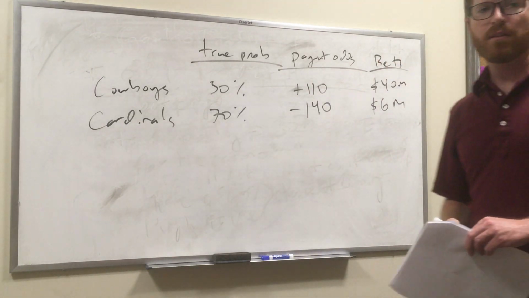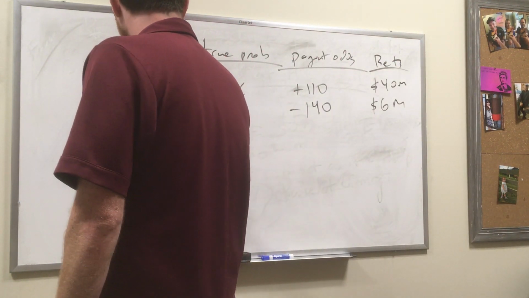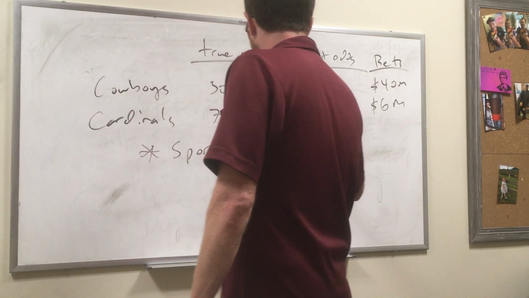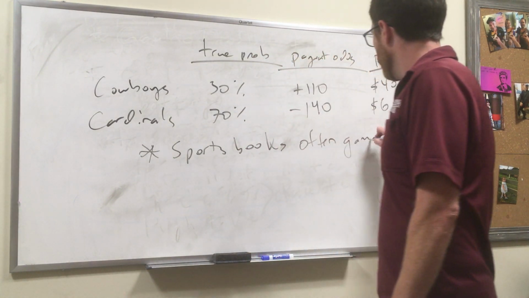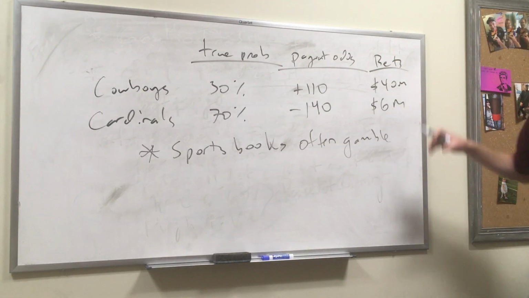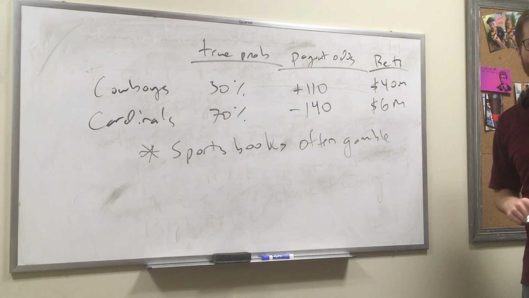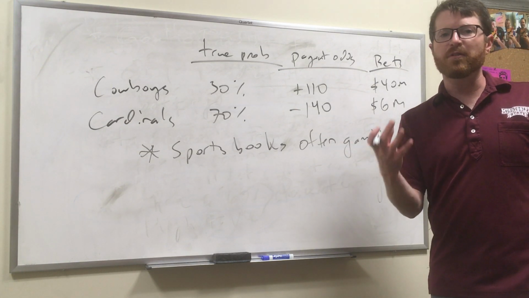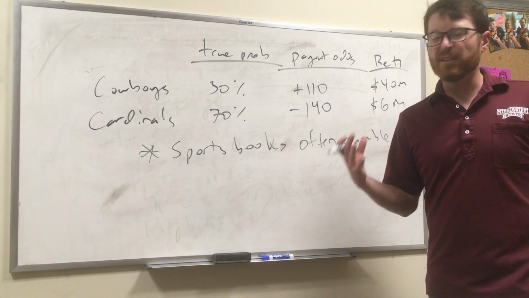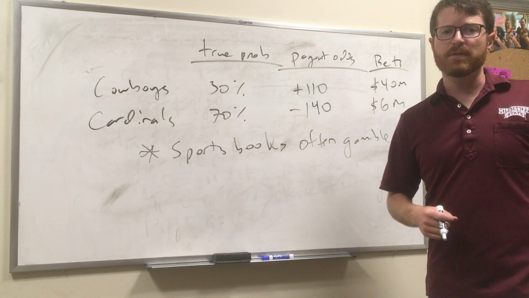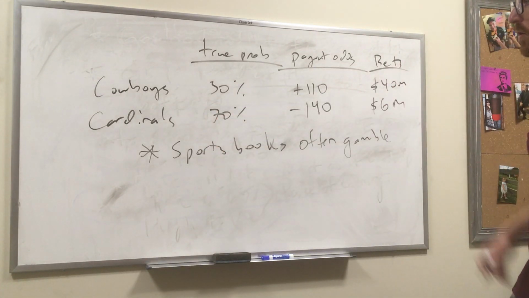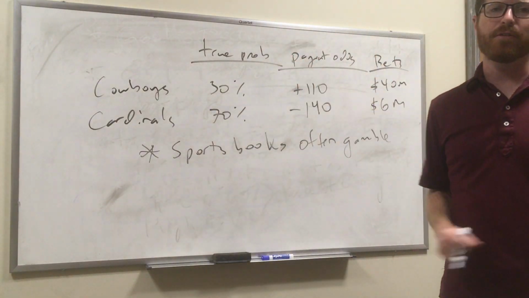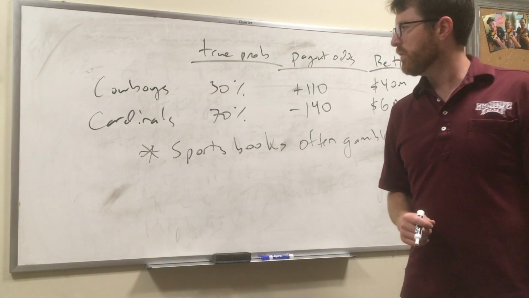So in this situation, the casino is gambling. And so sports books often gamble, either on purpose or unintentionally. I hope you guys understand what I mean by that, right? They care about the outcome of this game. They really care that the Cardinals win this game. They're forced to be in a situation where they gamble because they know the expected return is very high for this bet. That's what makes sports books very different from other games, all right? Furthermore, if you're a gambler, right, you might go in and bet on the Cardinals because you know the public is hammering down those Cowboys because they just love them so much. It's an interesting situation.